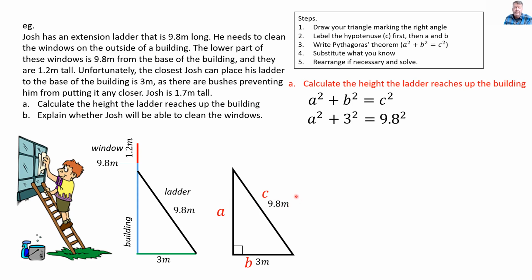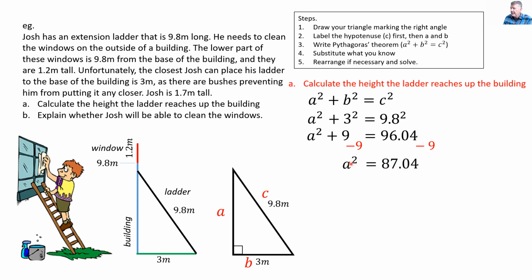Good so far? All right, let's simplify that a bit. We have A squared, 3 squared is 9, and 9.8 squared is, let me guess, 96.04. There we go, 96.04. So you get good if you keep practicing. All right, what do we have to get rid of? We have to get rid of the plus 9 onto the other side because we want the A by itself. So opposite of plus 9 is, again, negative 9 from both sides. So we're left with the A squared here. And 96.04 minus 9 is, of course, 87.04.